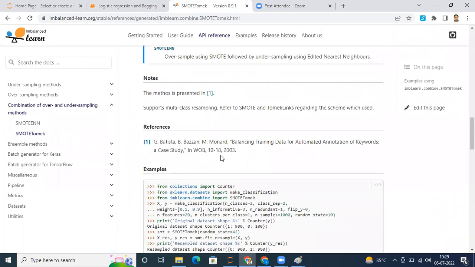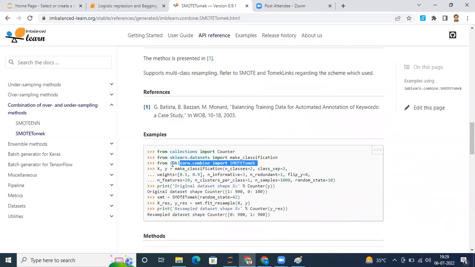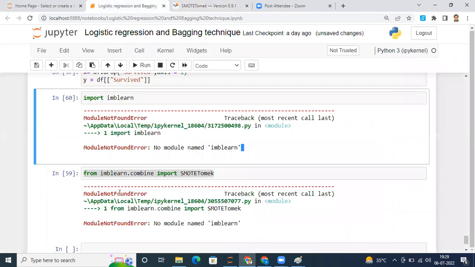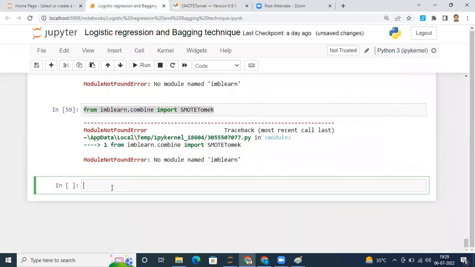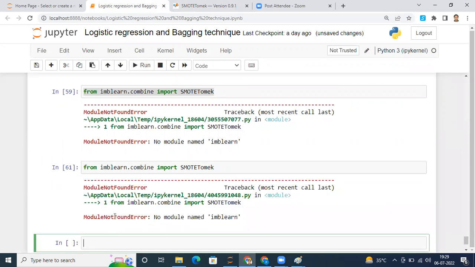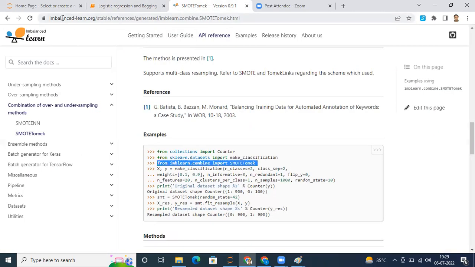Let me see an example. That is fine, the same library. From imblearn dot combine import SMOTETomek, exactly the same thing as mentioned in the official documentation.